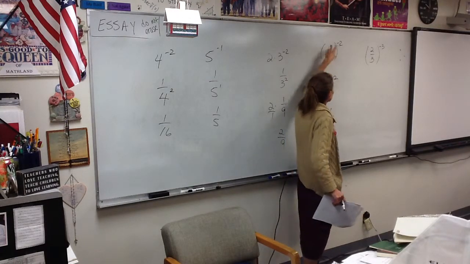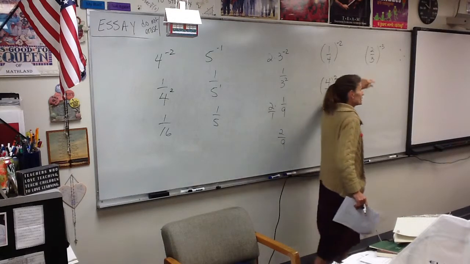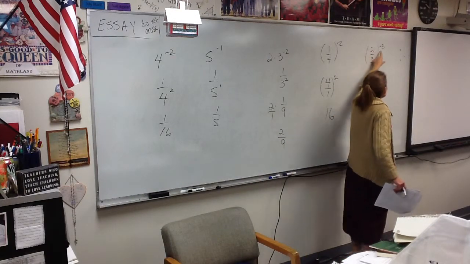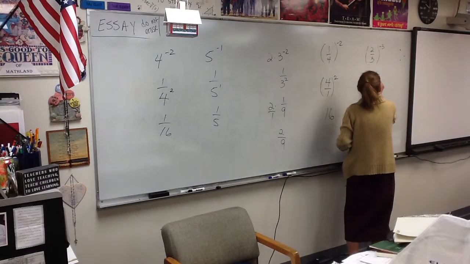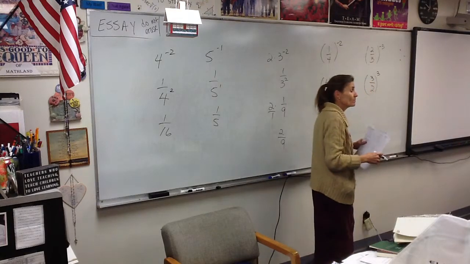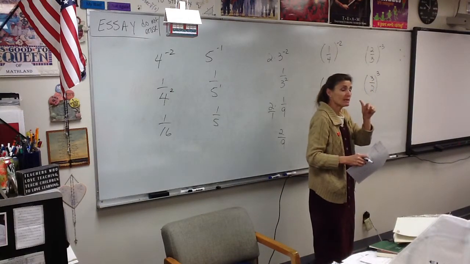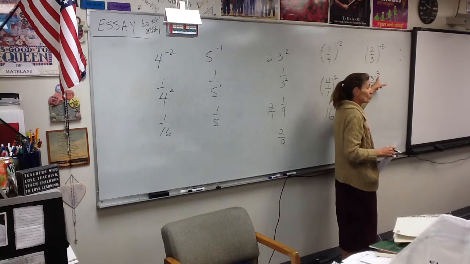The negative exponent flips whatever you have. So look at this one. What is that negative exponent going to do? It's going to make it 3/2. Now, you still have to cube it. Don't forget that part. All you've done when you flip it is handle the negative. Now you still have to raise to the 3rd power.